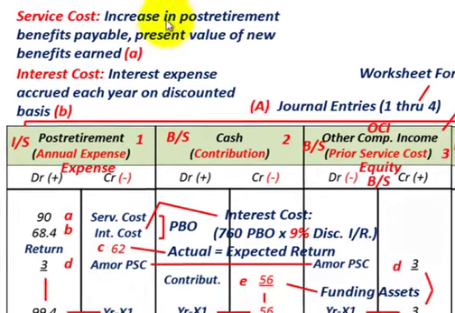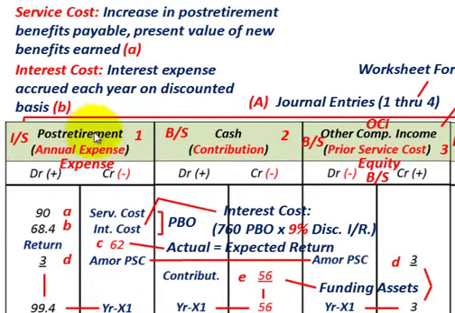similar. Okay, so we're going to start with a very basic example, and we're going to look at our various accounts, but we're going to start first with the post-retirement expense. That's the annual expense for the post-retirement benefits, and let's see what it's composed of, and let's just go by our definition here and see what's going on. I've got some figures showing here. This is typically what's included in our expense account for post-retirement benefits.